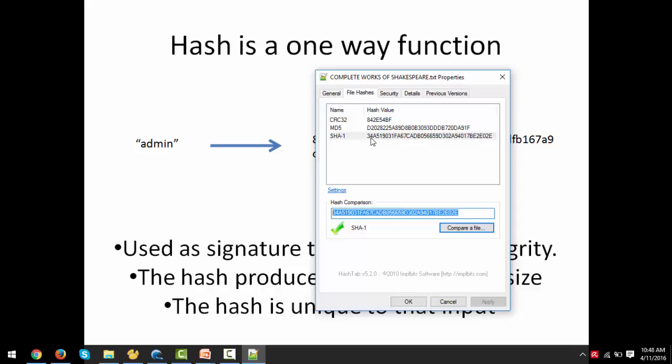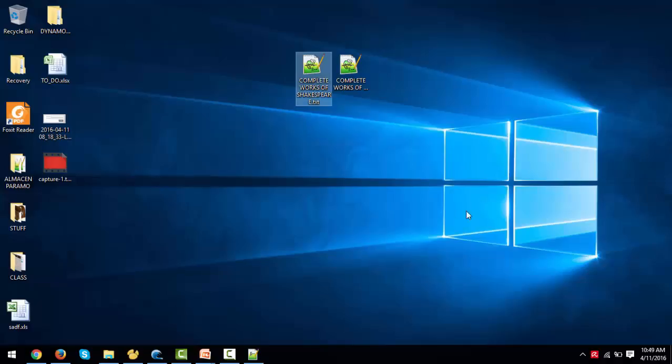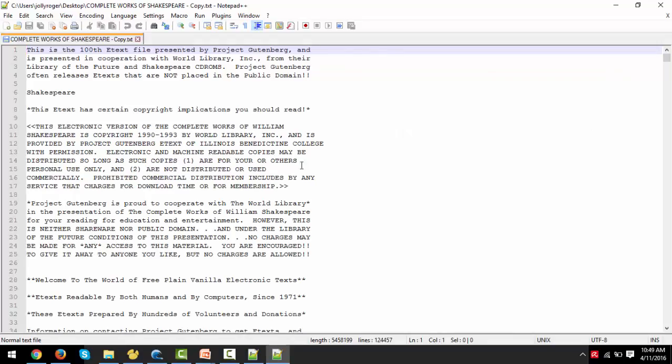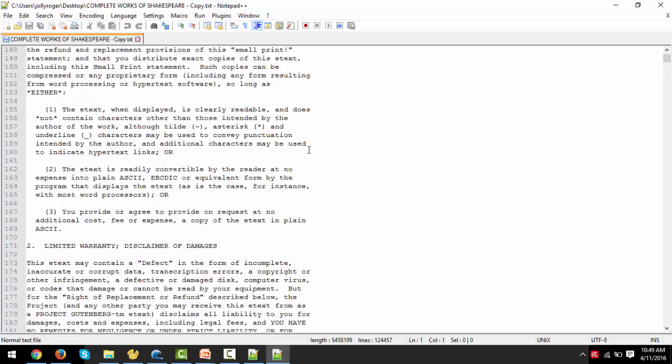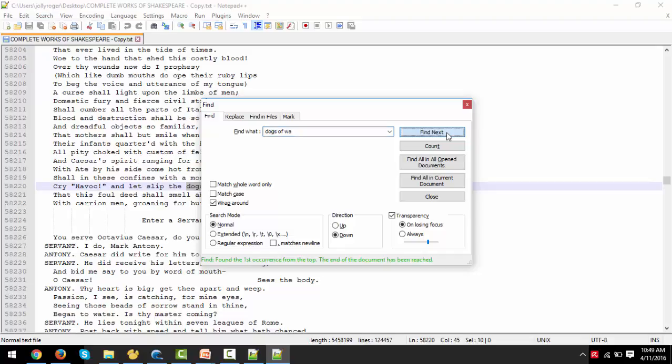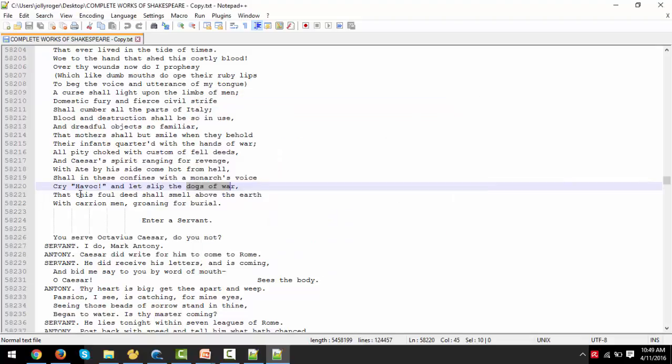And notice that it starts with 34A5, and all these characters have to match. So let's go over to the copy and change a single letter. Let's look for this quote here: Cry havoc and let slip the dogs of war.